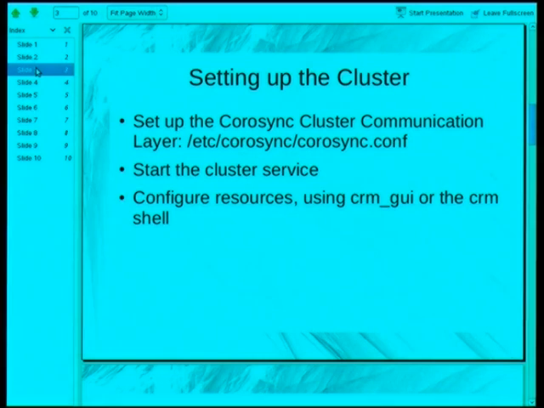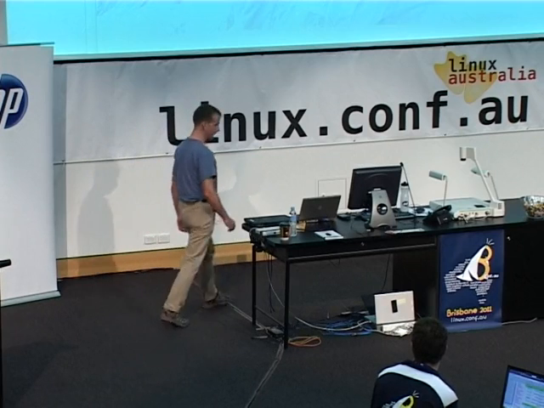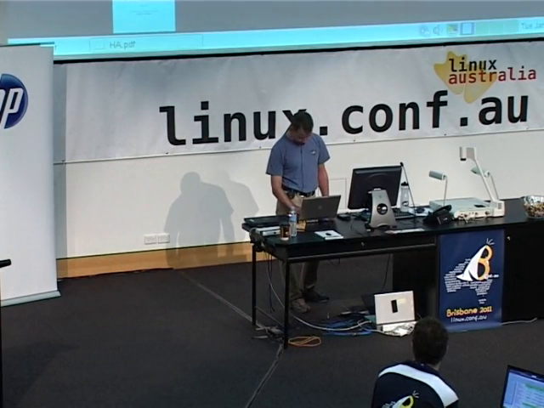If you want to configure resources, normally I like using the CRM interface, which is a command shell interface. There's also the CRM GUI, which is a graphical interface. It gives more information, so in this session I will show you how to do it with the CRM GUI. So enough slides for the moment. Let's go to demo.